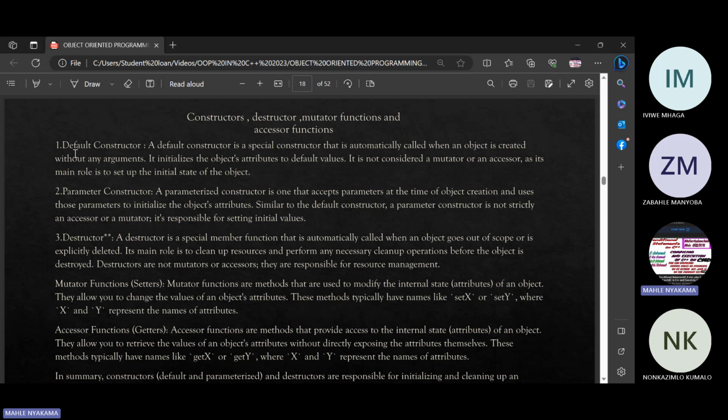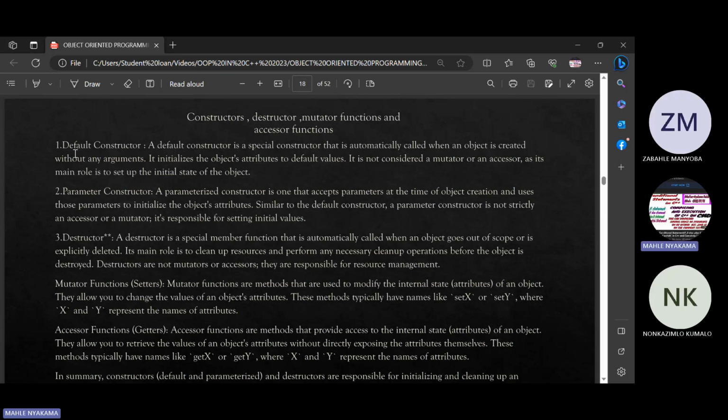A default constructor is a special constructor that is automatically called when an object is created without any arguments. It initializes the object attributes to default values. It is not considered a mutator function or an accessor function, as its main role is to set up the initial state of an object.